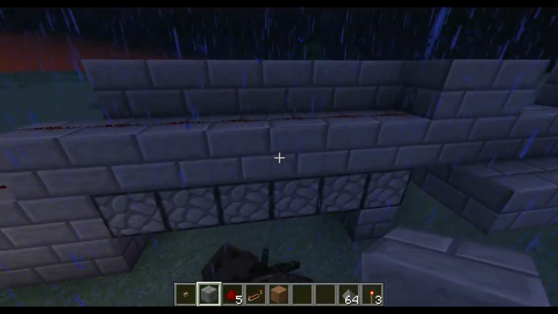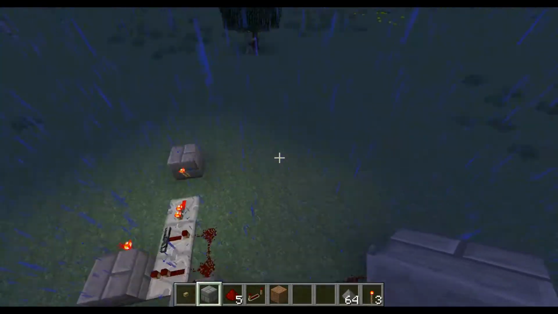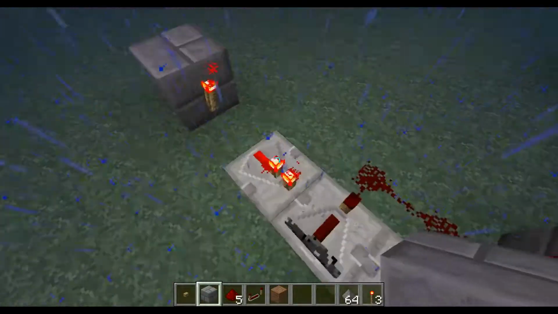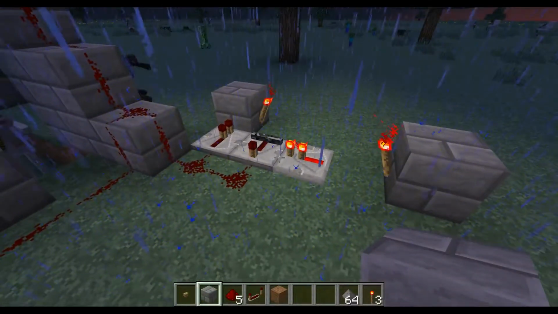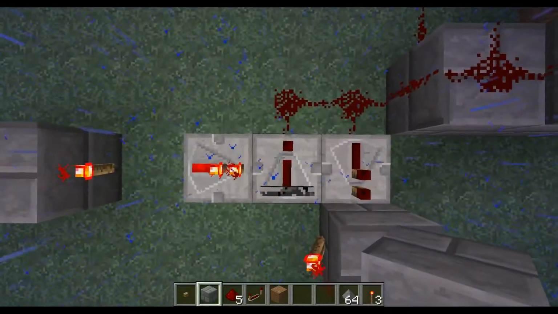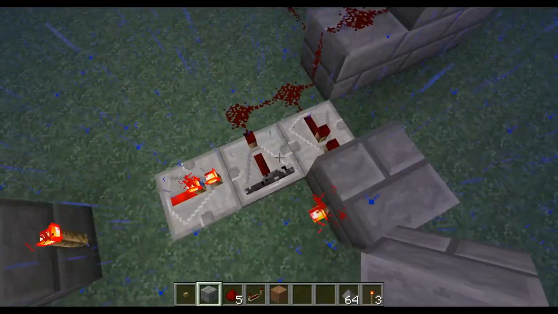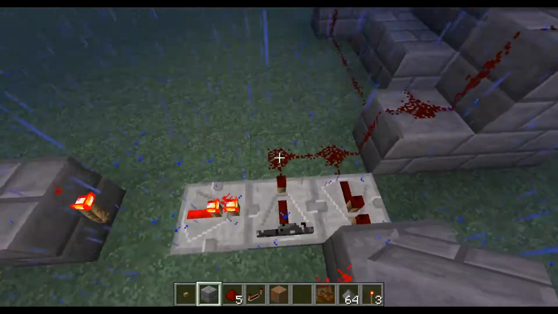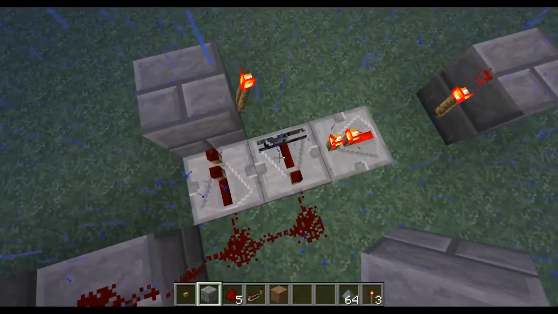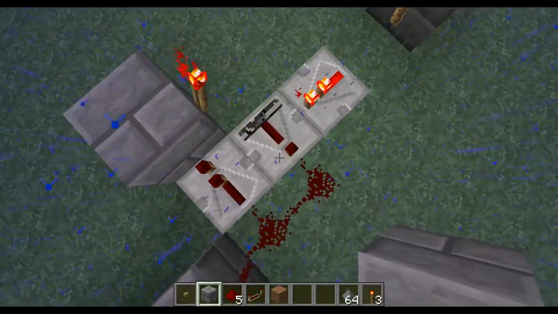But the reason I showed this, to the guy that asked about it, is because of this little circuit right here. This basically turns a button into a switch. Just kind of hover over this. It's actually really simple to build. It's just a repeater into a repeater facing that direction, and into a repeater facing that direction. These are all on 4 ticks. This is a block, and this is a torch.